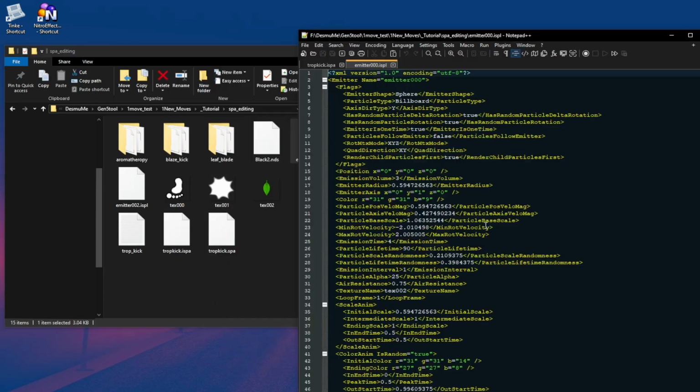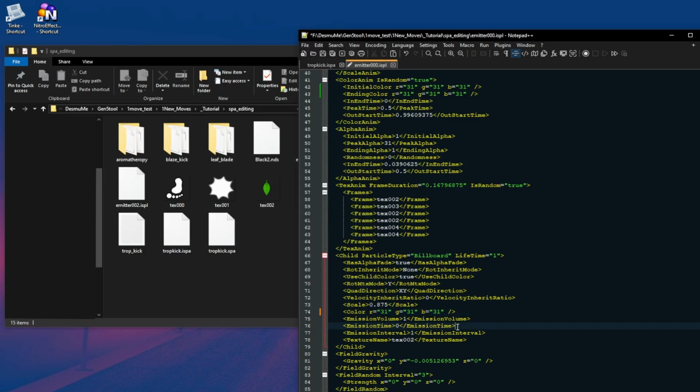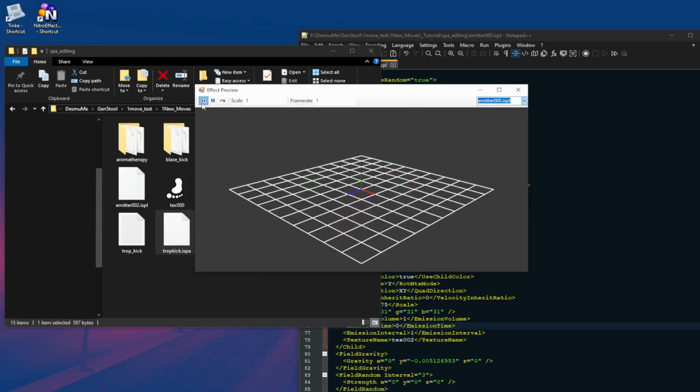So let's go ahead and go back to emitter 0. We're gonna want to go ahead and make all of this 31. This wouldn't turn this all white, but rather it will make it so that there's no color added onto textures 2, 3, and 4. Let's go ahead and show off what I mean. Yep, see, now you can see that the petals are now pink color, but they're still too thick.